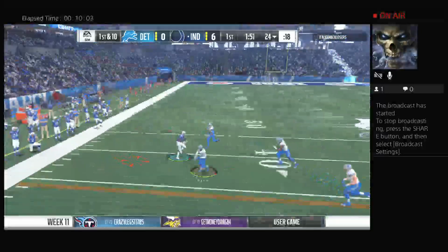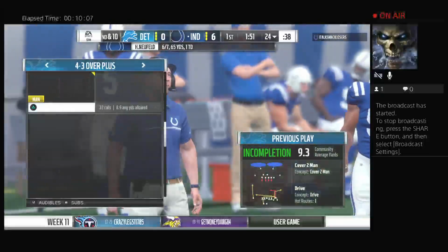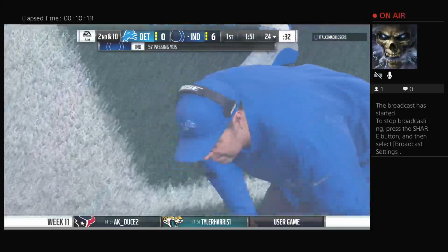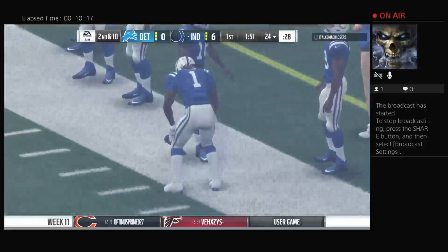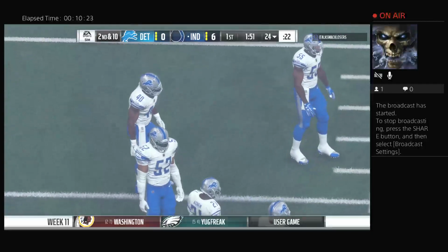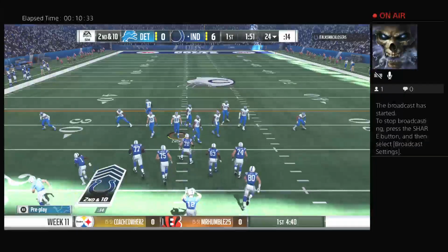Number 3 goal, and the biggest goal, I think, is to be the highest seed possible that you can be heading into the playoffs so that you can have as many home games as possible to try and get you to the Super Bowl. And right now fighting for every win possible to try to at least secure home field for the wild card and or divisional round. So they're still at the original line of scrimmage here. 2nd down and 10.